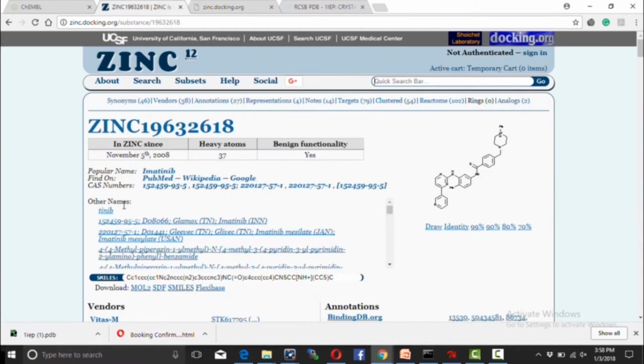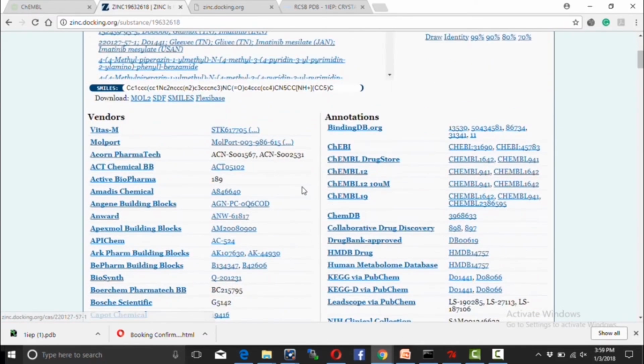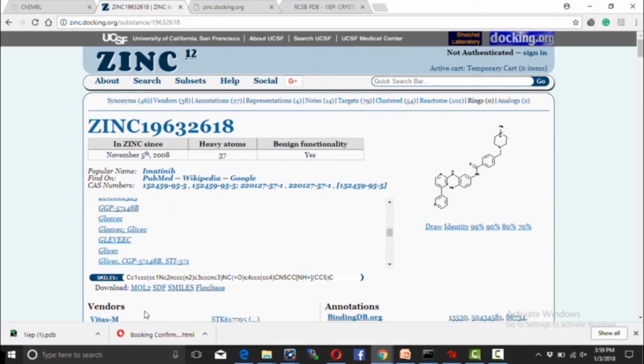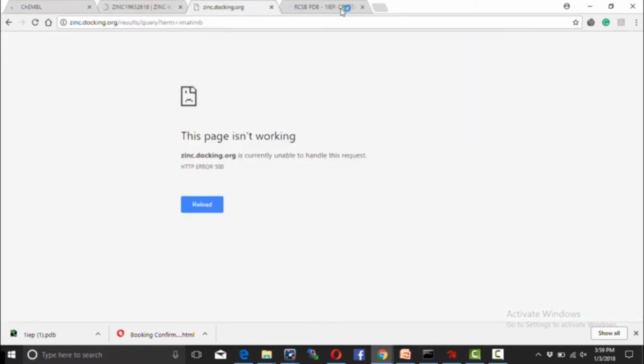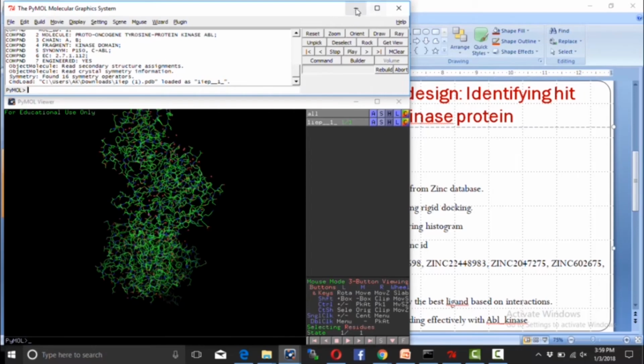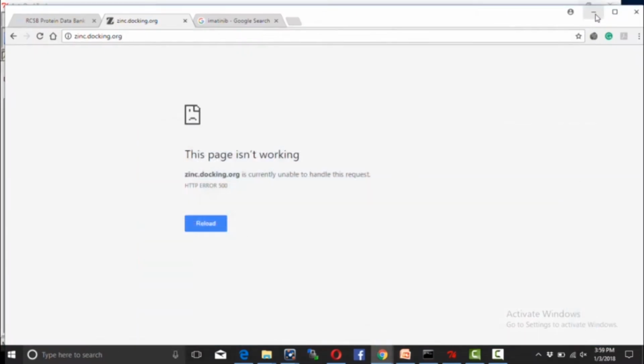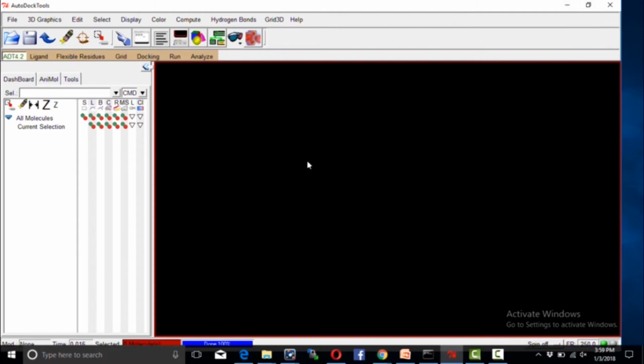You will navigate to this page which includes the structure of imatinib and the various properties of this ligand. We have to download this structure in the format of mol2. So click mol2. Once you have downloaded the structure, the protein and ligand structure is ready for the docking.